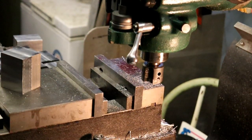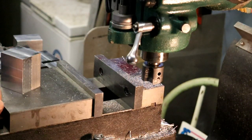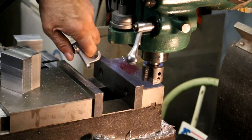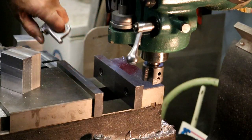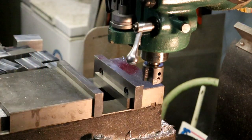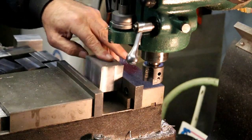Okay, I just put the shell mill back in. We are about to start on the second half. And blow this out. Okay, got all the chips out. Put the shorter parallel in there. Put this on top of the parallel.